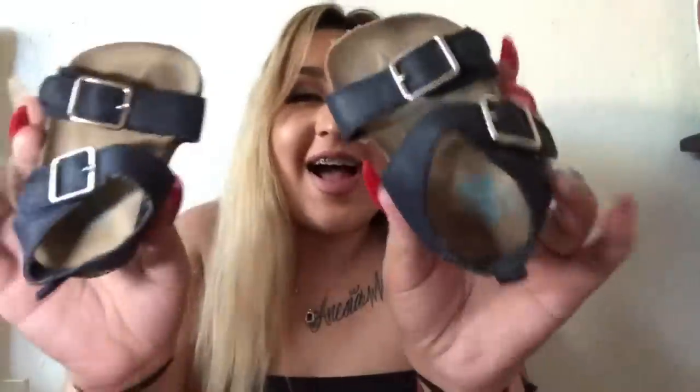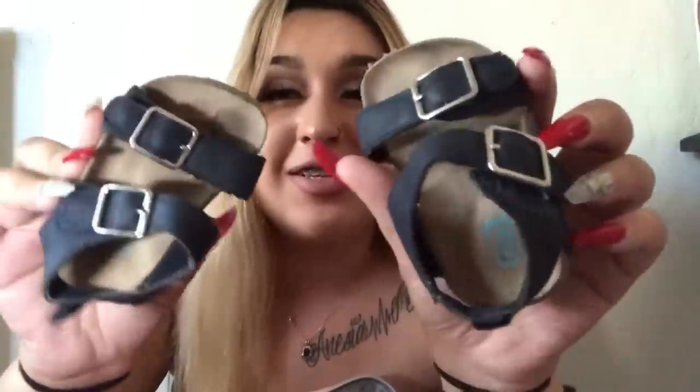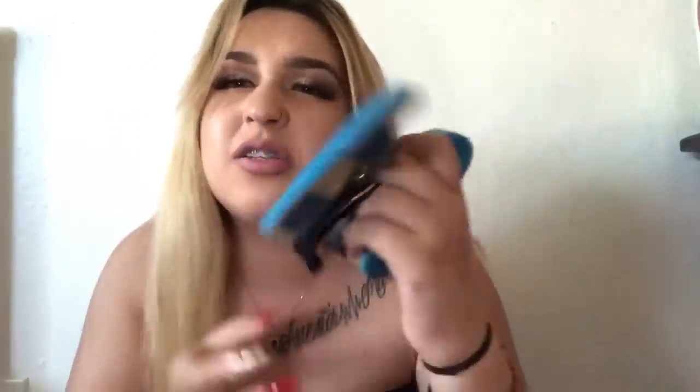On the other side of that pocket she just has her shoes - look how cute these are! These little baby Birkenstocks - aren't they so cute? I feel like the bottom doesn't quite match but they're adorable. I don't want anything else touching her shoes, so that was all that was in that section.